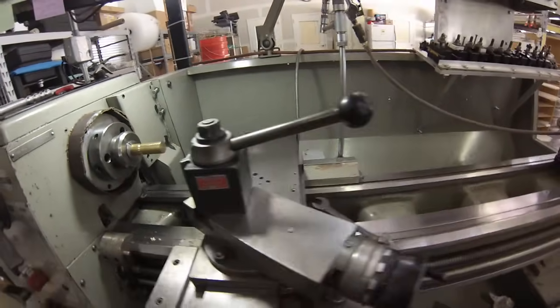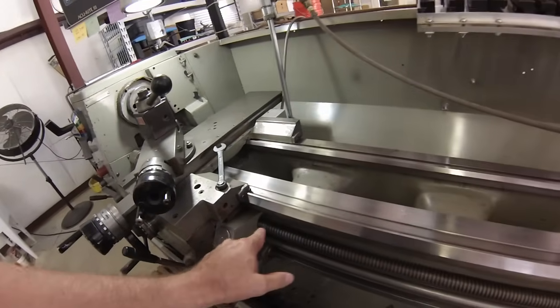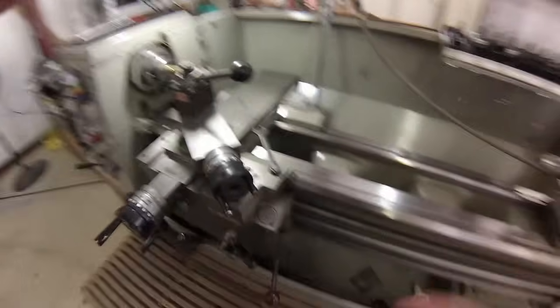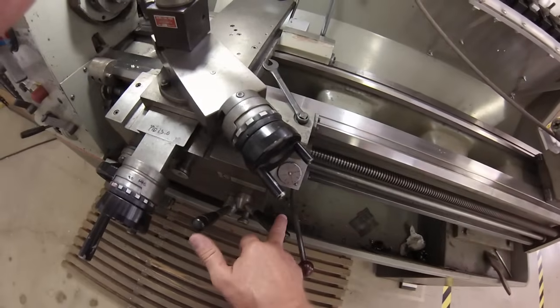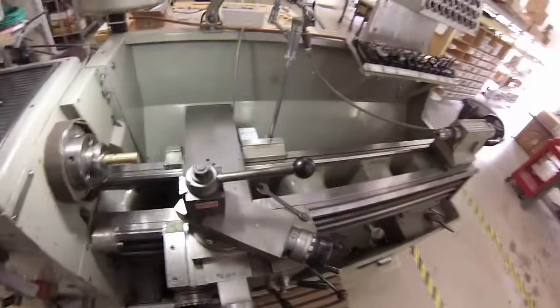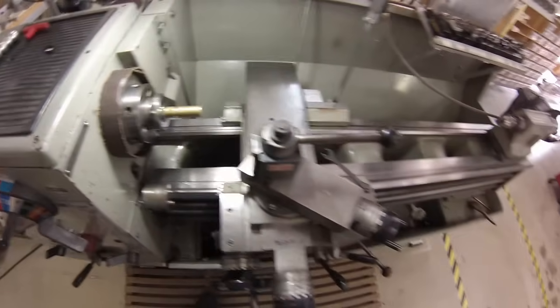This is an engine lathe. And I think if you've run this machine a few times, you're familiar with the dials, the screws, the half nuts, some of the controls. Naturally, you have controls that you use for threading, controls that you use for turning, facing, on, off, reverse. I'm going to show you some basics today and a trick that is probably going to change the way you think about single point threading.